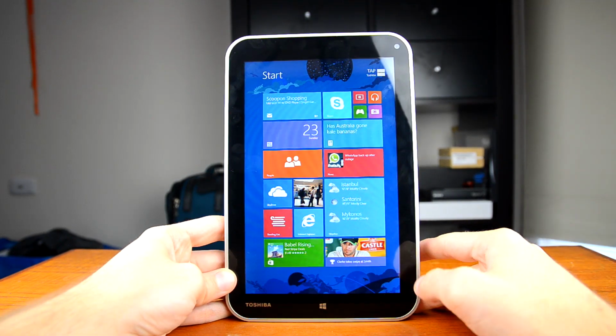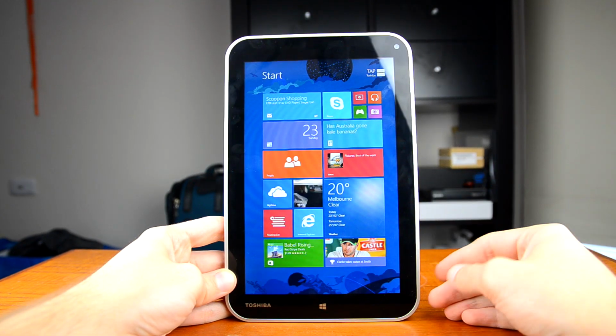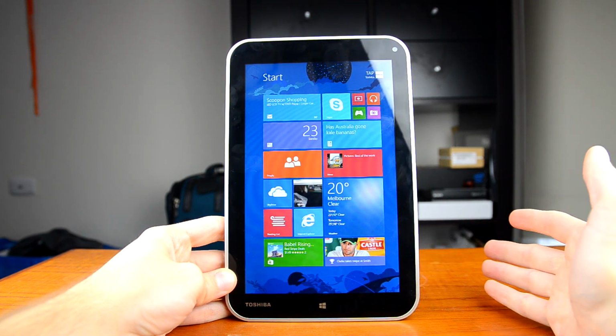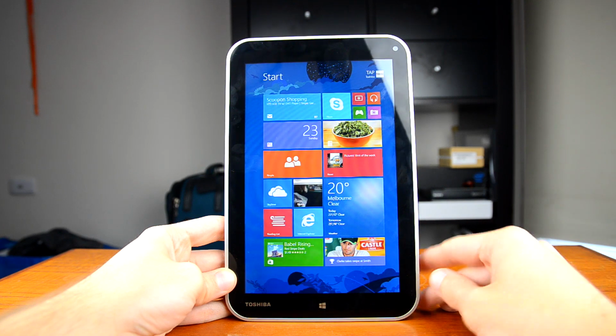Intel's Bay Trail SoC compares quite favorably to some of the high-power ARM SoCs that we've been used to in smartphones and tablets in the past, such as the Apple A7 chip as well as Qualcomm Snapdragon 800.